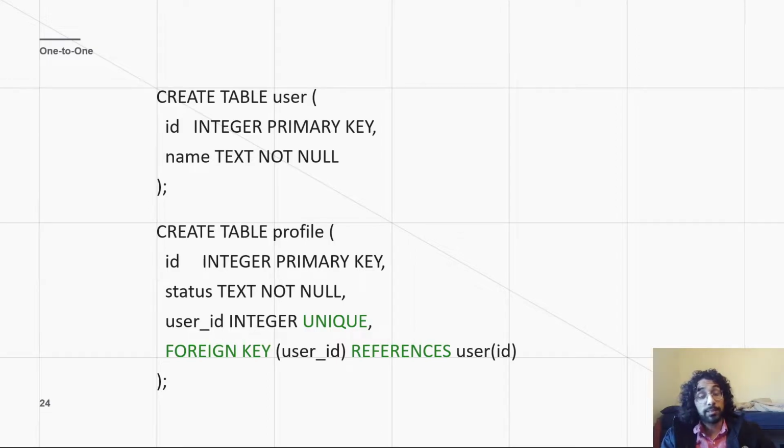Notice we're actually not specifying not null here. You do need to specify not null if you don't want this to be a nullable field. Finally, the last line we're adding is showing what the relationship is. So in this case, the foreign key user ID is what's referencing in the user table, specifically the ID column.